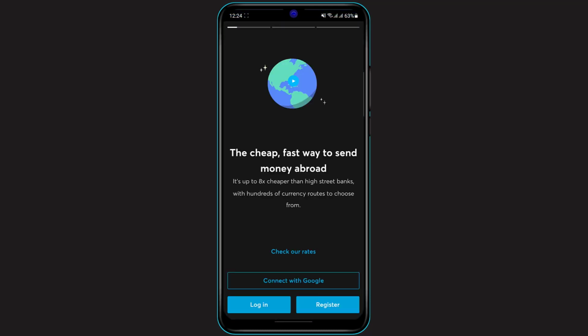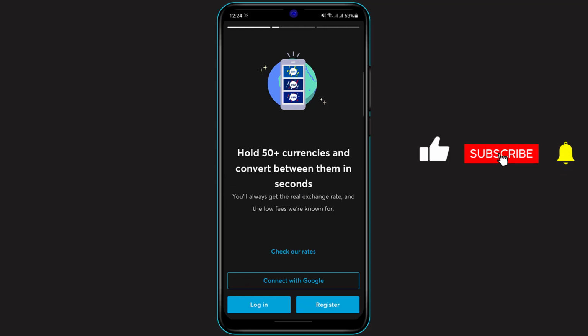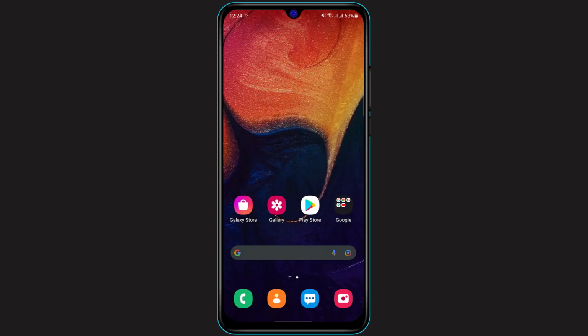Once you click on confirm logout, you can see that we have been successfully logged out from all of our devices including ours. Now if you want to log in, then simply click on login and enter your email address and then your password, and then try to log in using the new credentials. So this is how you can sign out of all of your devices if you report a suspicious activity on your TransferWise money application.